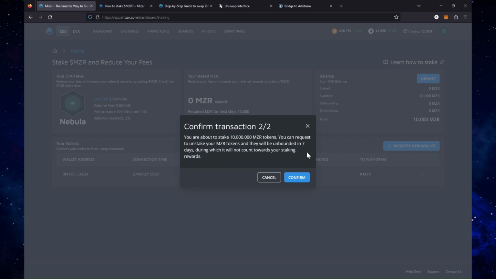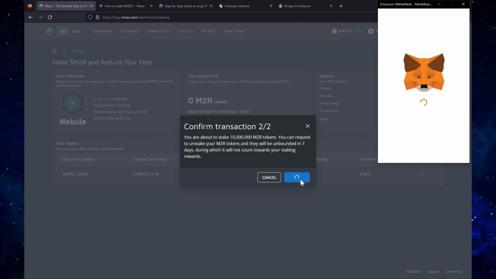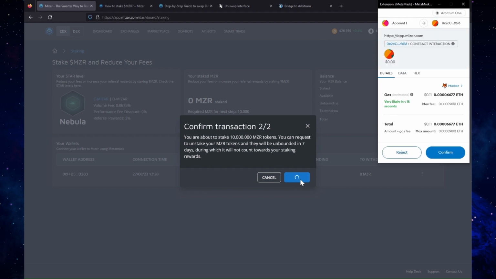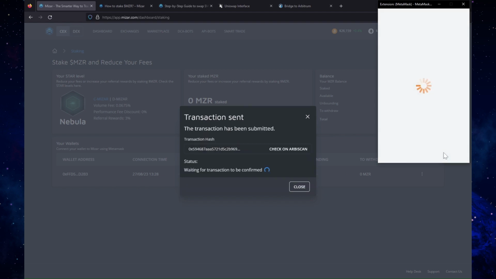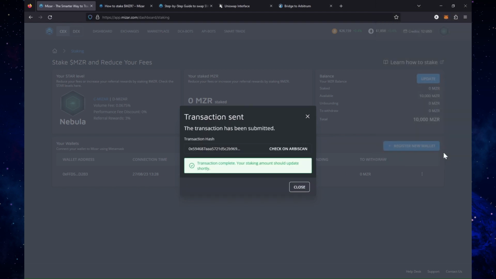So when I stake it, it will be locked. And if I need to unstake the token, for example, if I want to sell it, it would take 7 days until the token is released back to me. So I will confirm. And on this, I will finalize the video that we have today.